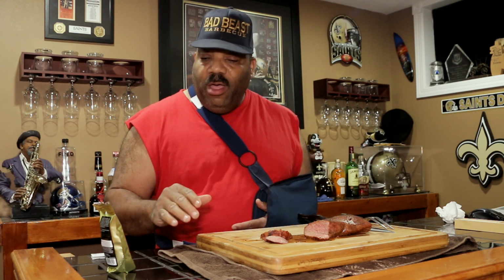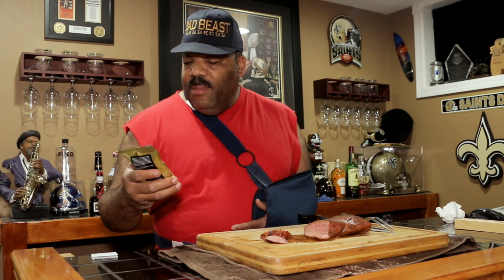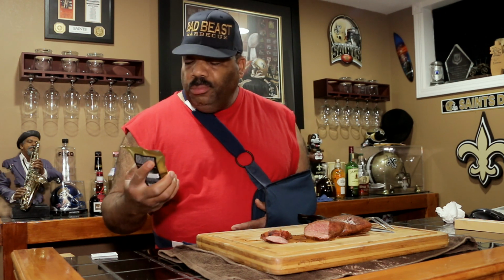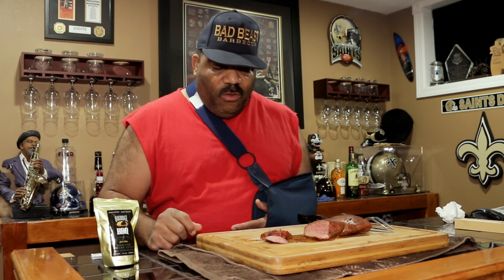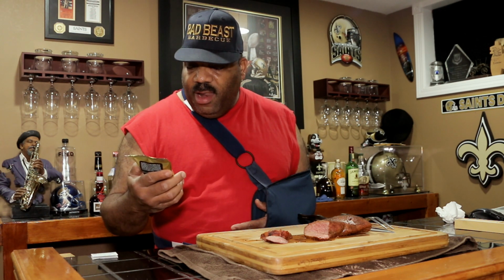Man, this is a great rub. I can taste the citrus from the lime in this rub here. It's got no heat to it, but I don't know if it enhances the smokiness of the tri-tip, but man, it tastes really, really good. It's not overly salty at all. It's a perfect combination. Man, this is some good rub.